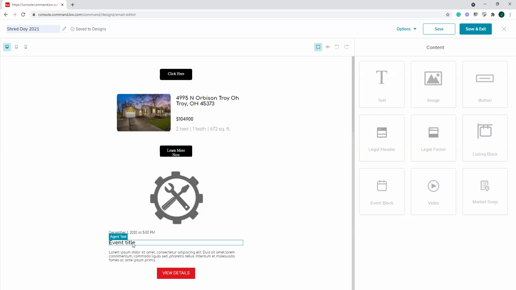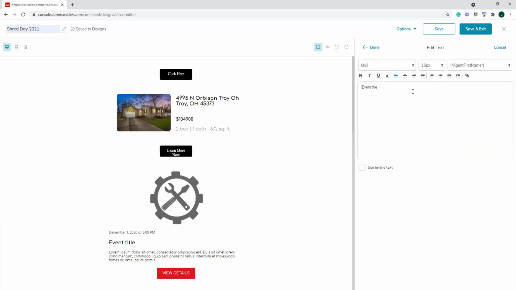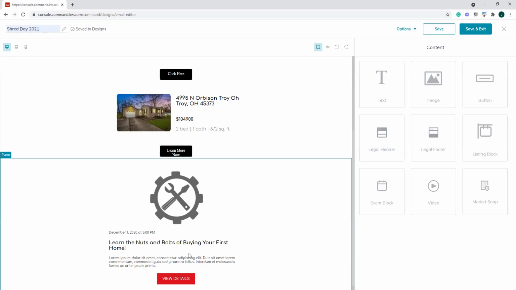And we can say the event title, learn the nuts and bolts of buying your first home. And then here's that default Latin text that everyone always sees whenever any programmer or designer builds anything.